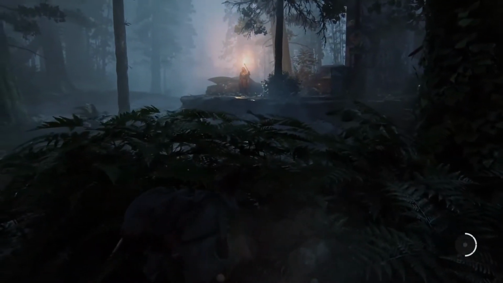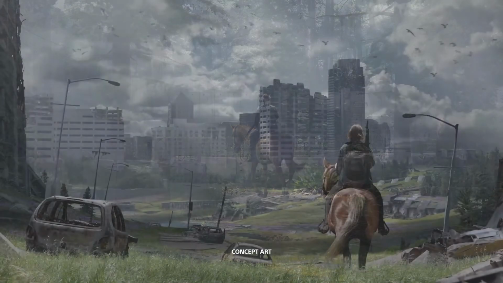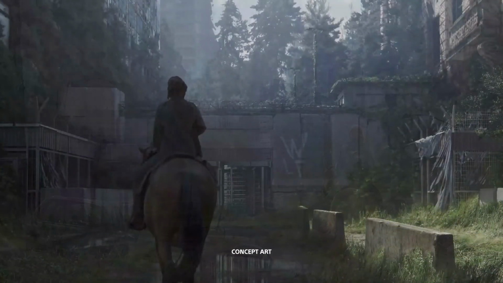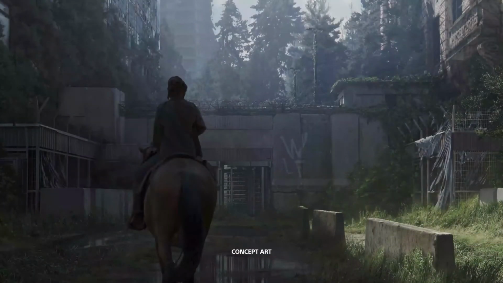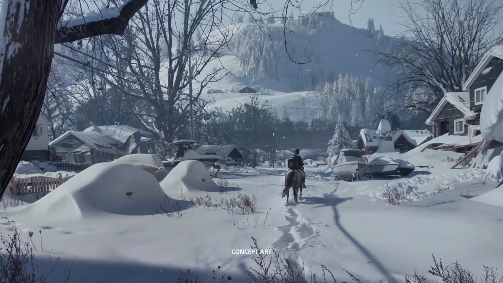The rest of it is just some interesting concept art of things we already saw. One of Ellie going through a fenced off area, her out in the open, her going to the WLF little stronghold there, and then this one's really interesting. The snowy infected looks very awesome, and her in the snowy area concept art looks very pretty. All this looks very pretty.